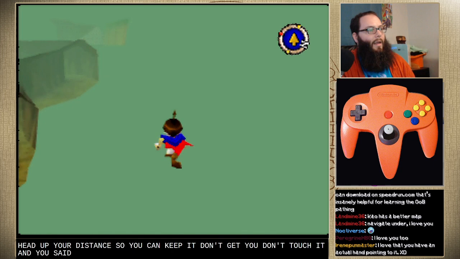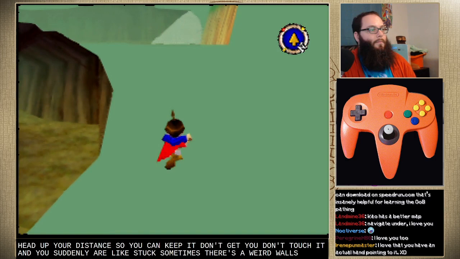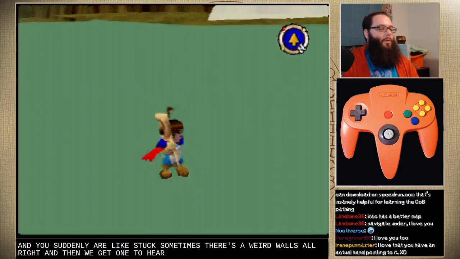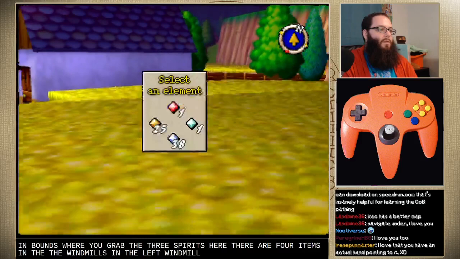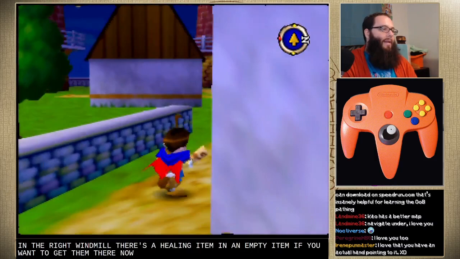Sometimes there's weird walls. All right. And we get into here, go into Dormoon, bring us back inbounds. We're gonna grab the 3 spirits here. There are 4 items in the windmills. In the left windmill, there are 2 healing items. In the right windmill, there is a healing item and an MP item. If you want to get them, they're not bad to get.